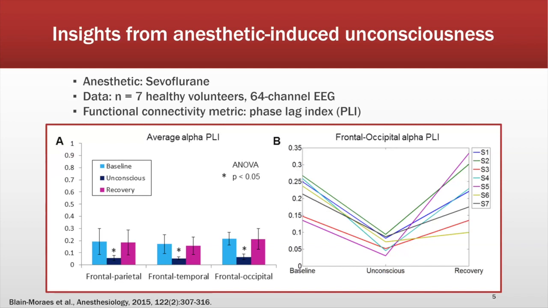We see the same thing with a different type of anesthetic called sevoflurane. This data set we collected at the University of Michigan, and it was unique in the sense that we slowly titrated the sevoflurane and brought individuals just over the borderline of unconsciousness. Individuals were receiving sevoflurane, which is an inhaled anesthetic, and we slowly increased it by increments of 0.2% until the individuals stopped responding to a command. We held them just over the borderline of unconsciousness for 10 minutes, and then we gradually decreased the sevoflurane levels until they regained response to command as well.